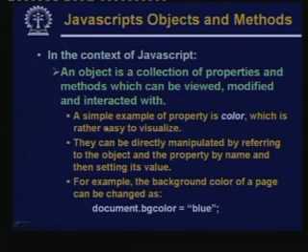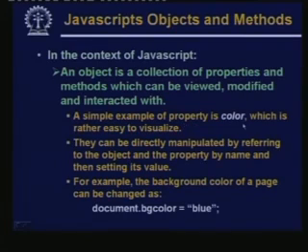Now, as a simple example of a property of an object is color. Suppose you have a document as an example of an object. So, color will be a property of the document. You can change the color of a document. Now, when we talk about the color of a document, it can be background color, it can be foreground color. We can change or access any such color of the document. With respect to display, they will be immediately affected.